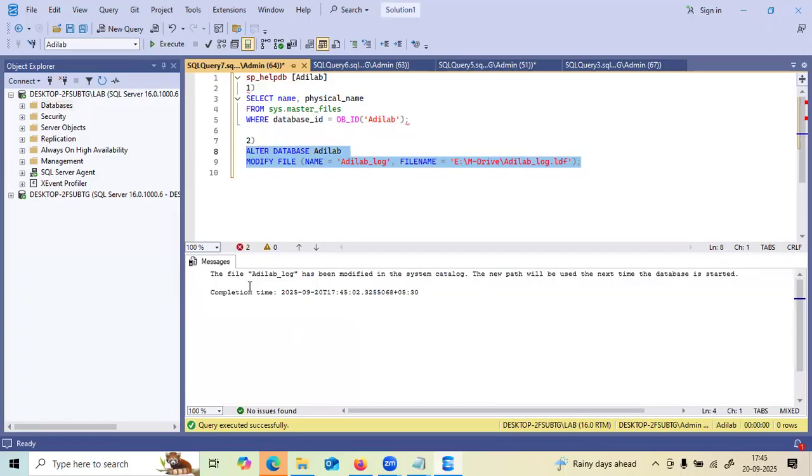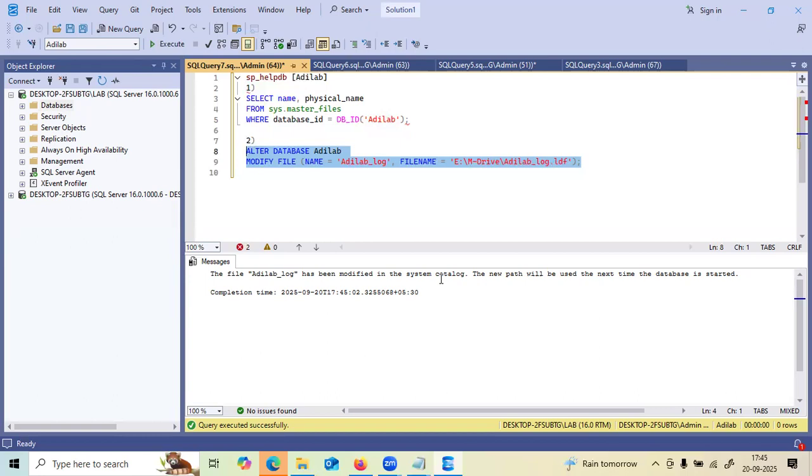So now the file was altered in the system catalog. As I mentioned, the system catalog is stored in the master database. What is the master database? While explaining, we discussed it: the system catalog holds user database information and user files information.